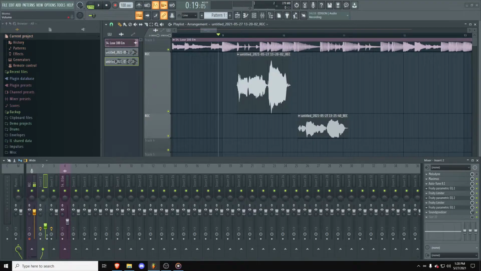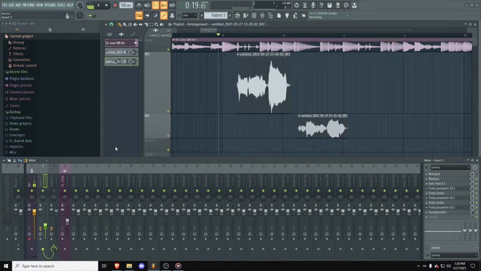That's what you're selected. You want to right click on 3's arrow in, and you want to click route to this track only. What this is going to do is it's going to take off wherever it was previously routed, like to the master, and it will send it to the one you selected. So 2 will route to this track, 3 only. So 2 goes to 3 only, and 3, of course, just like everything else, goes to the master. So 2 does not go to the master anymore.